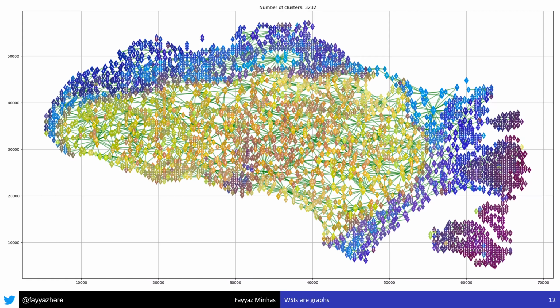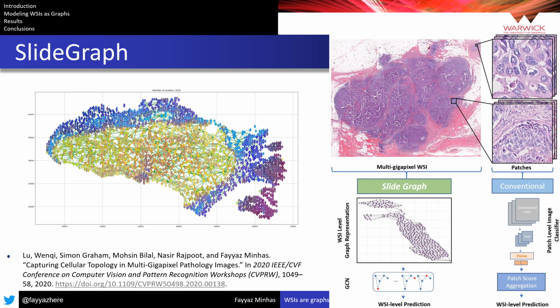for computational pathology problems. Starting with this hypothesis, we developed an approach called SlideGraph, in which we solved various computational pathology problems by modeling them as graphs. So what SlideGraph does essentially is that for a given whole slide image, it builds its graph representation, and then for a given data set, we use specialized types of neural networks called graph convolution neural networks, which are able to handle these graph structures, and then they are able to generate predictions for each whole slide image, thus overcoming the aggregation problem and the other challenges that I discussed earlier.